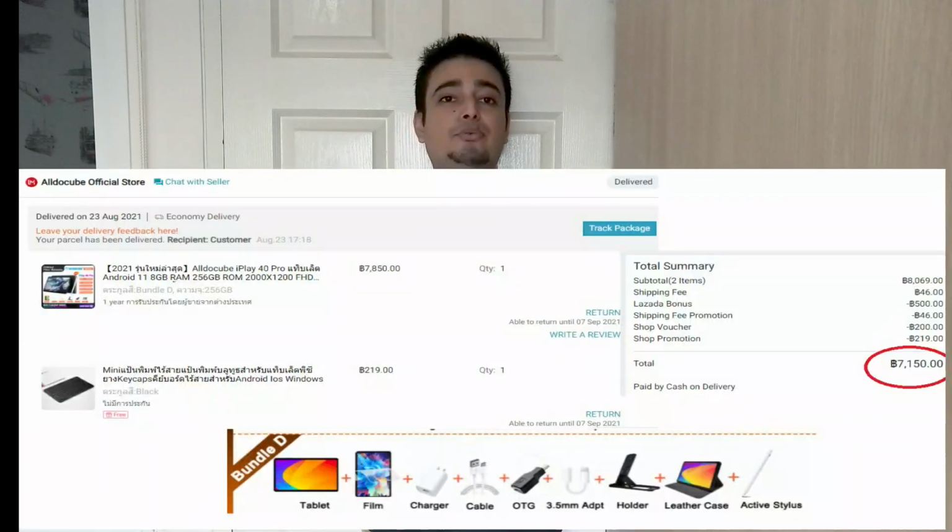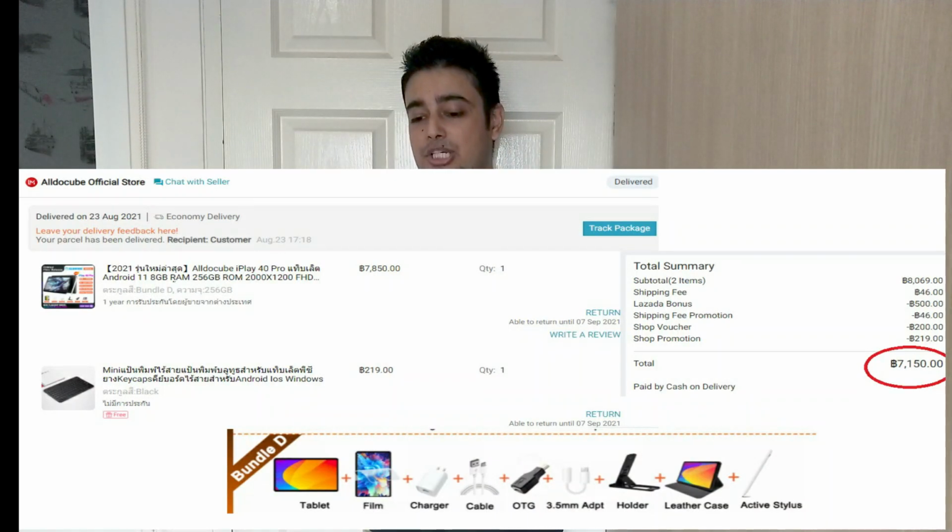They are going to offer free gifts. In that we have a Type-C to 3.5 mm, the OTG connector, the case, the holder, keyboard, film. So there are many things, so we are going to check and review.